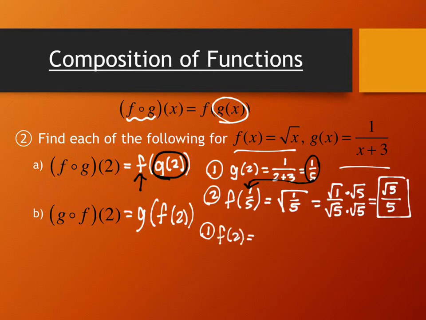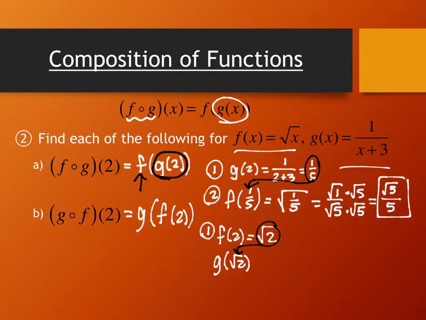Okay, well, the f of x function is that square root function. So that's square root 2. And there's no simplifying. I can't rationalize that. It doesn't have a denominator to worry with or anything. So we just have square root of 2. And that now becomes the input into the other equation. So now I have g of square root 2, because this square root of 2 is replacing f of 2 inside.